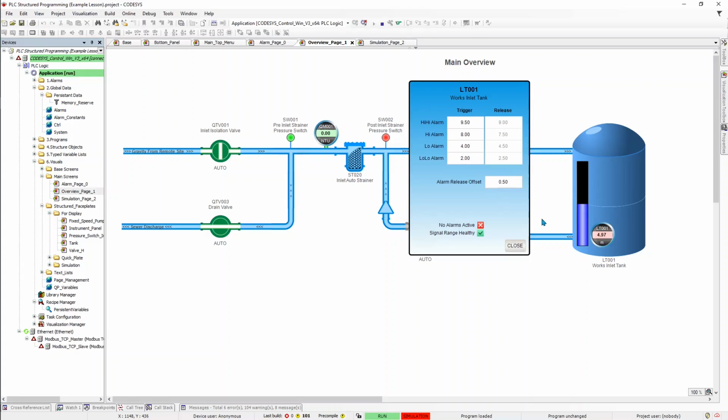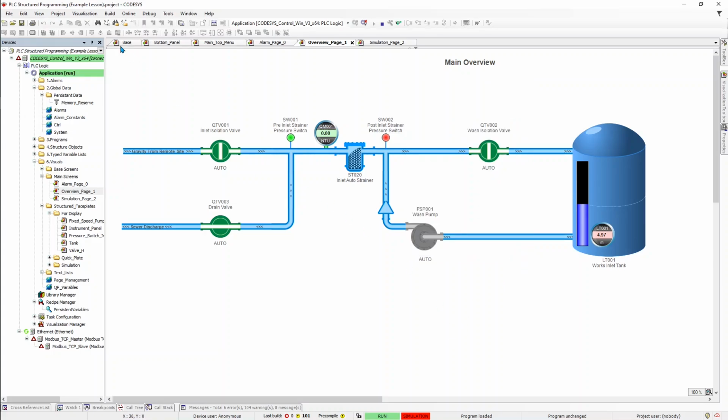And remember that all of this stuff is just interacting with structures. There's no multiple tags being passed to any of this stuff. It's just a single tag with a single structure being passed to it, and that structure contains all of this information. In some cases, we might have more than one structure being passed because we might want to look at the working process structure and then also simulate structure if we're in the simulation pages. But in this case here, this would just be one structure that's passed to this. So it's saying that currently we have an alarm active.